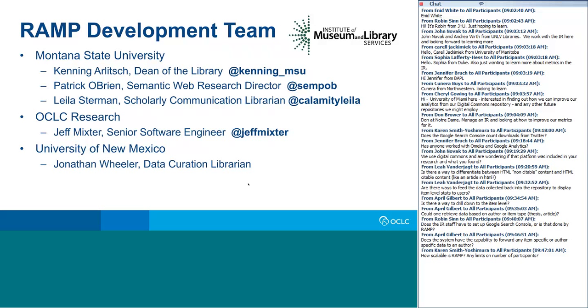Okay. Here's one more question. If you're wildly successful and everybody clicked on that join link, how scalable is RAMP? Are there any limits on the numbers of participants as you're currently configured? I'm going to boldly say no. There are limitations. We have not run into any scalability issues as of yet, and the machine that's hosting RAMP and the index is a relatively, not low power, but very standard sort of off-the-shelf system. So I'm not concerned about any scalability issues.